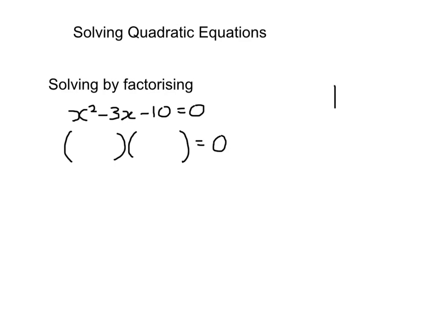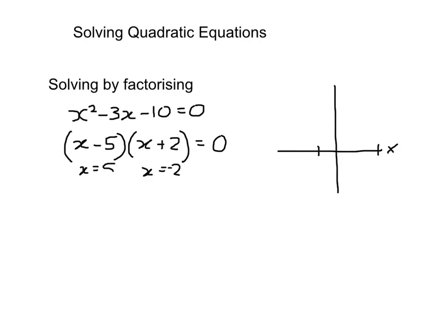When we talk about solving, if I did a graph showing whatever quadratic this is, it's where the quadratic cuts the x-axis. So here I've got two factors that make -10, so I'll have a -5 and a +2. We've practiced our factorising before. So I know x equals 5 would solve it, and x equals -2 would solve it.